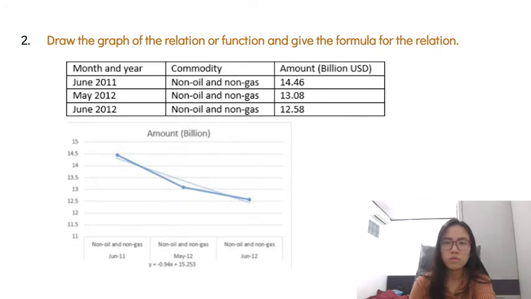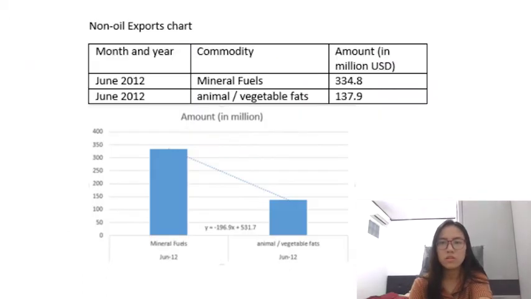And as observed on the chart, we can see a comparative decline from the non-oil and gas sectors. Clearly, from June 2011 until May 2012, there's a progressive drop of profit from 14.46 billion US dollars to 13.08 billion US dollars, and from May 2012 to June 2012, the declining measure for benefit was 4.04%. The diagram shows that mineral energies have the greatest reduction in benefit from a year ago.